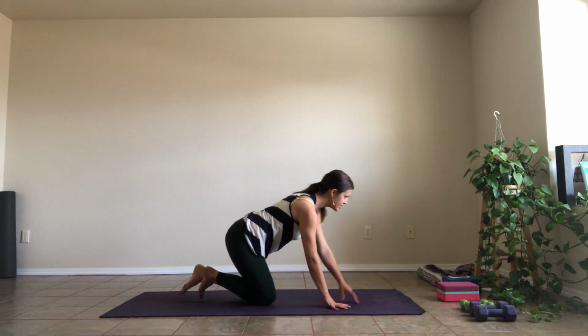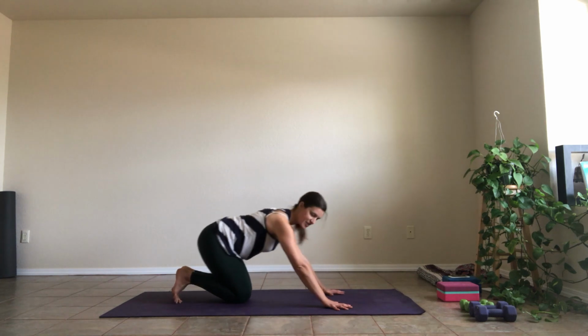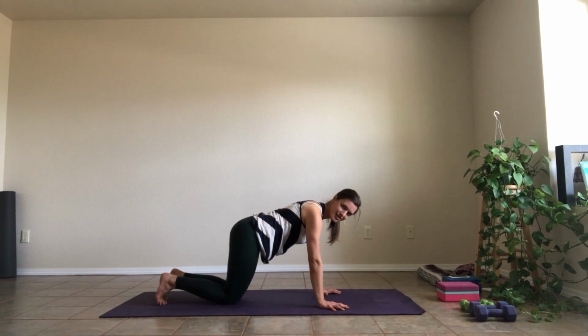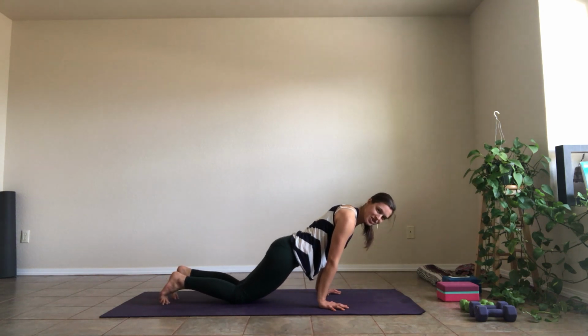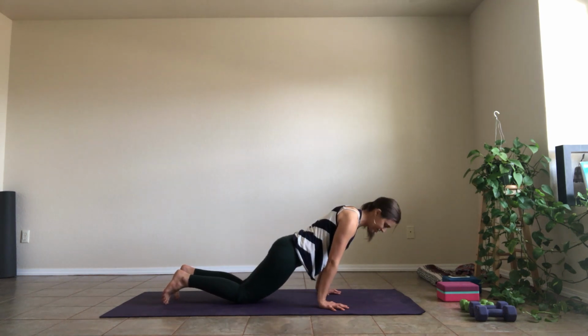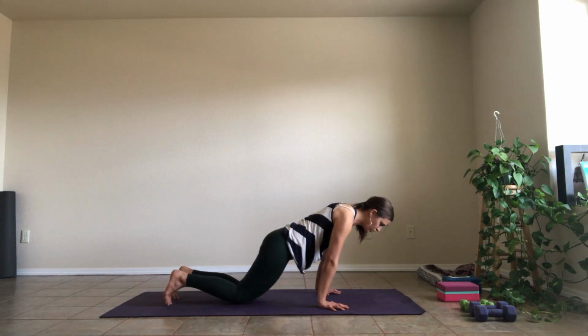Another thing that you can do in plank pose, though, which is not about holding the pose, but about mobility, is this. You can come on into plank. Because a lot of the same inversions, and I'll show this in a minute, is about moving forward and back. Now, if you want to do it more on your knees instead of in plank, all you have to do is shift forward until your shoulders go past your wrists, and then back. Forward, shoulders past your wrists, and back. And forward, shoulders past your wrists.